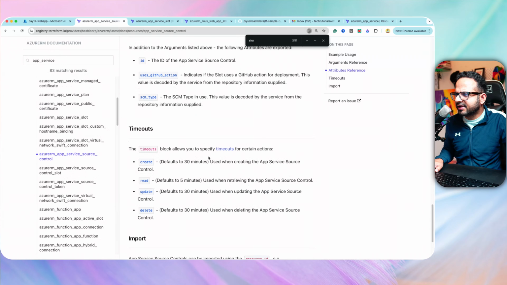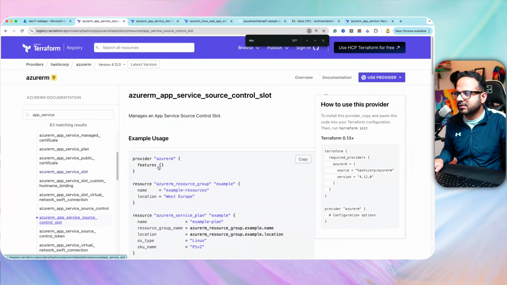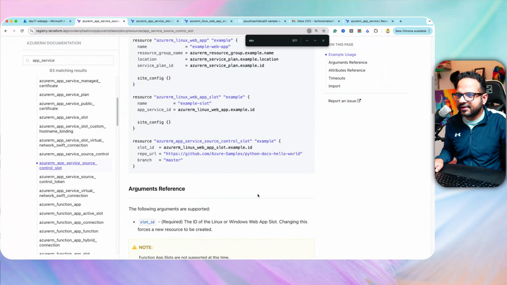Yeah, it does not have it. Oh, okay. So there is a different service for the slot. It's over here, app service source control slot. It would have been really nice if they had done it in one single application, but that's okay.